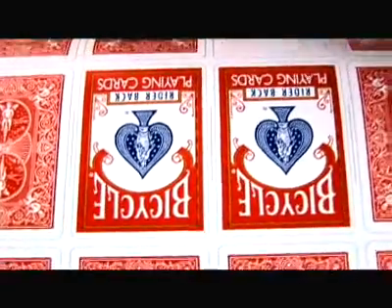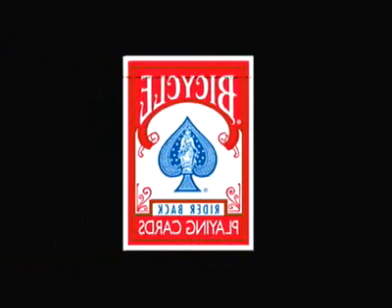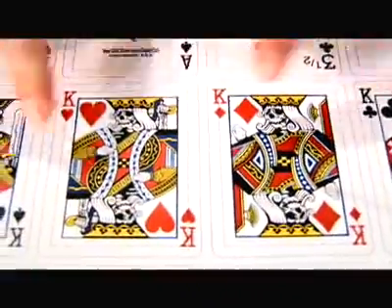We've got Bicycle Rider Back playing cards. So these are what's gonna make the tuck box look completely natural and normal. We've got our blurred cards. We've got our wonderful skull kings, only this time, lots of color.